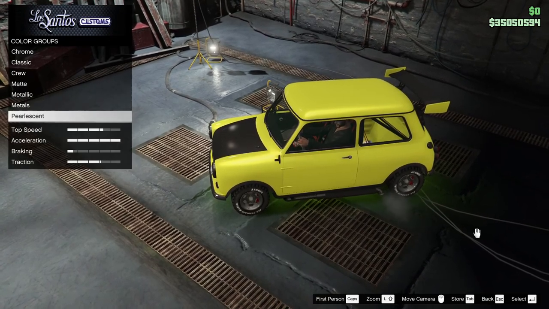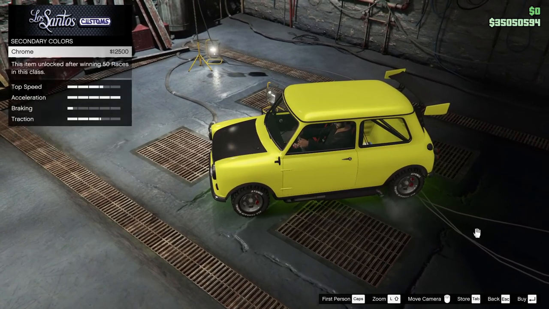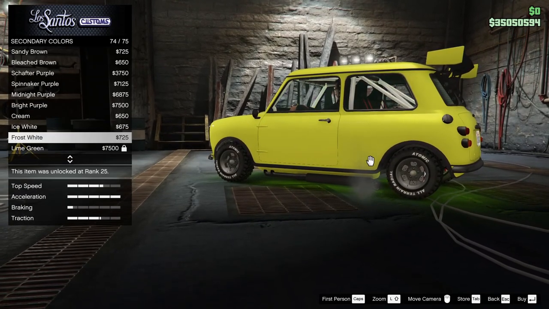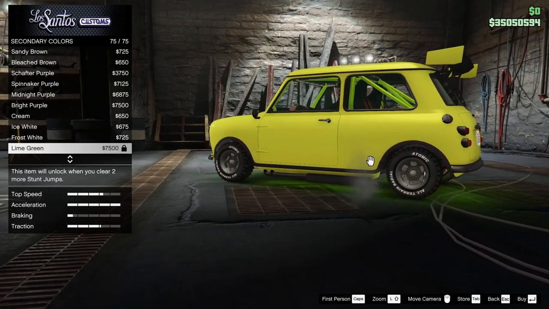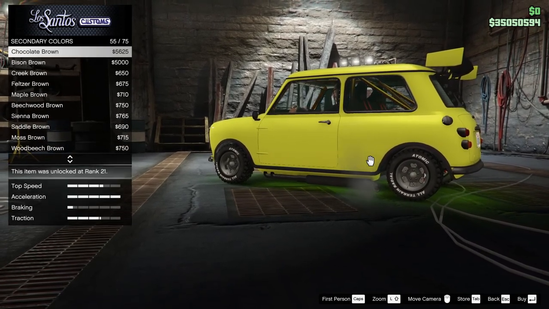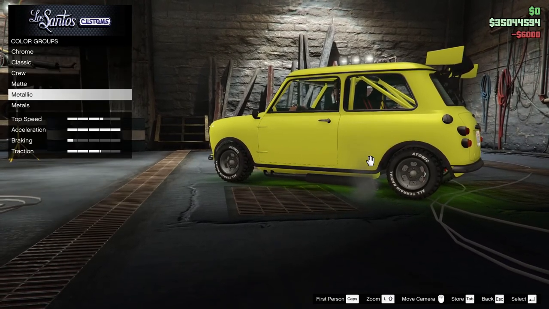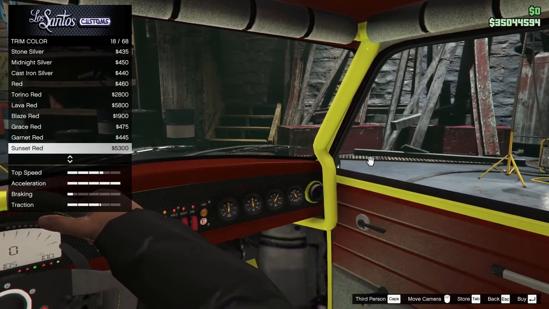Let's skip out of it. Let's see. Whatever default is, we'll stick with that for right now. Secondary color. Are we even using a secondary on this? Oh, just for the roll cage. You can match it all up. Undo. Trim color. I think we leave the trim alone.